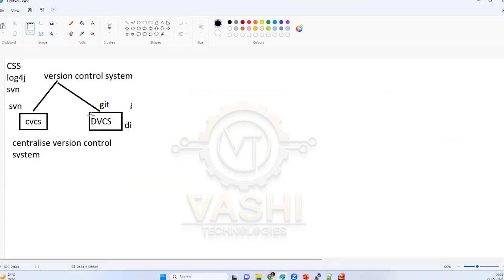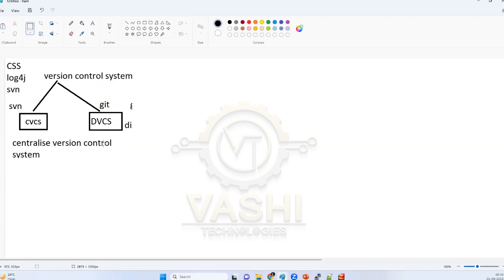CVCS is a centralized version control system. What is a centralized version control system? What is a distributed version control system? Centralized version control systems are CVS, SVN. These are the centralized version control systems.